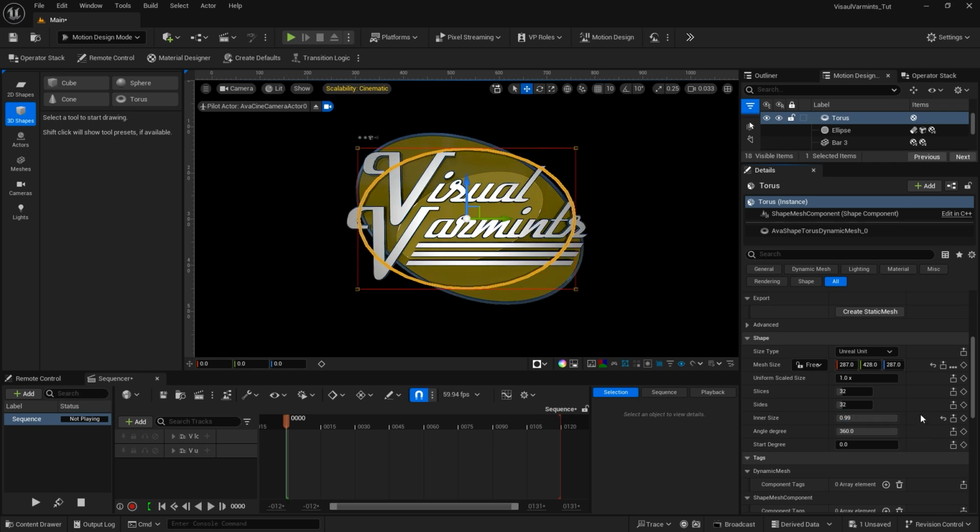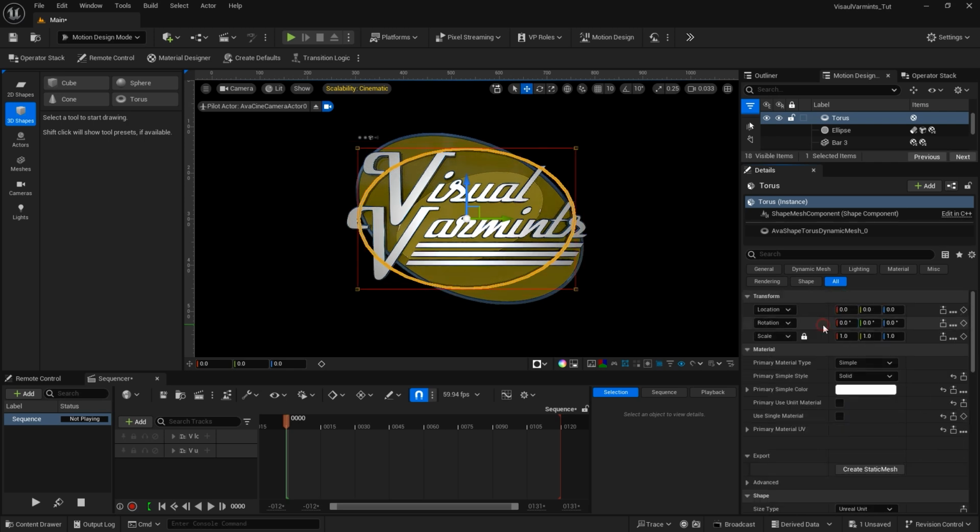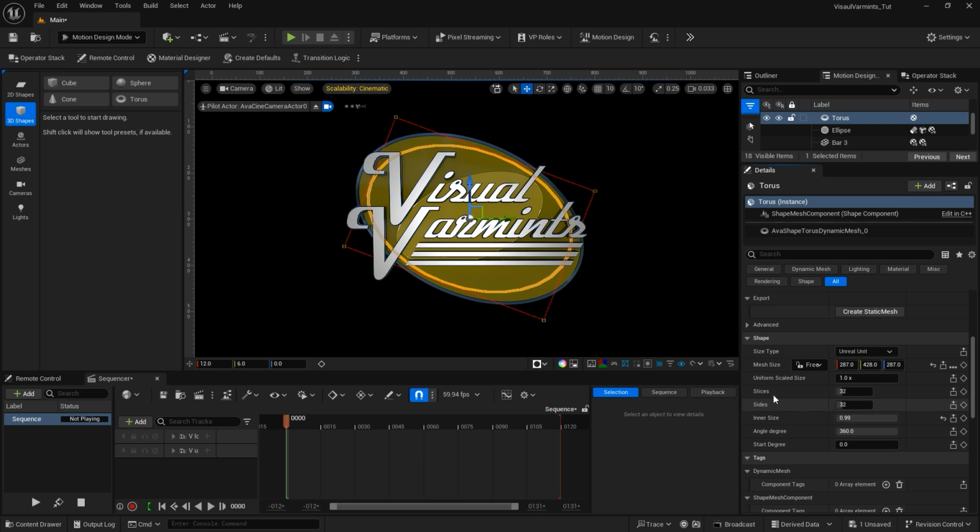The next thing we need to do is rotate this. So on rotation X, we'll set that to 21 degrees. And on our location, we're going to need to drop this back behind a few of these objects. So let's set that to 12. And we'll set on our Y-axis to 6. Get that in place, and we're real close. I do want to make one more adjustment to our slices right here. We'll bring that up to 96. Again, that has to do with the rounding of this object to make it look much smoother on the rounding.